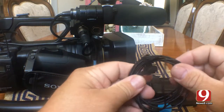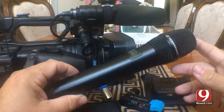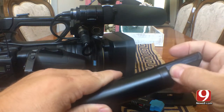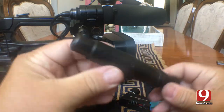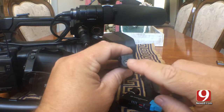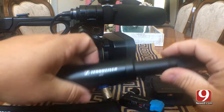It comes with the omnidirectional lav. I've tested this out already. It doesn't sound too bad. This particular set that we ordered comes with the microphone with the built-in wireless. You can see down here there's a power and a pair. This actually has a battery pack that pops out. On the bottom here it has a micro USB charging port. This takes four hours to charge, but you get a long run time on this.